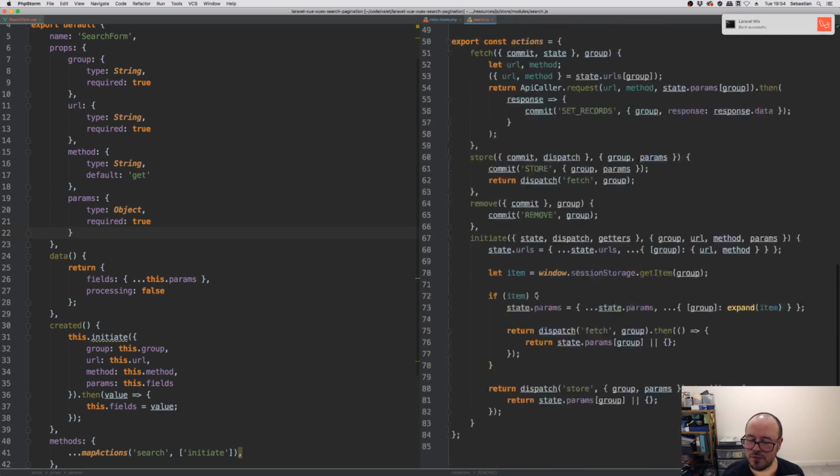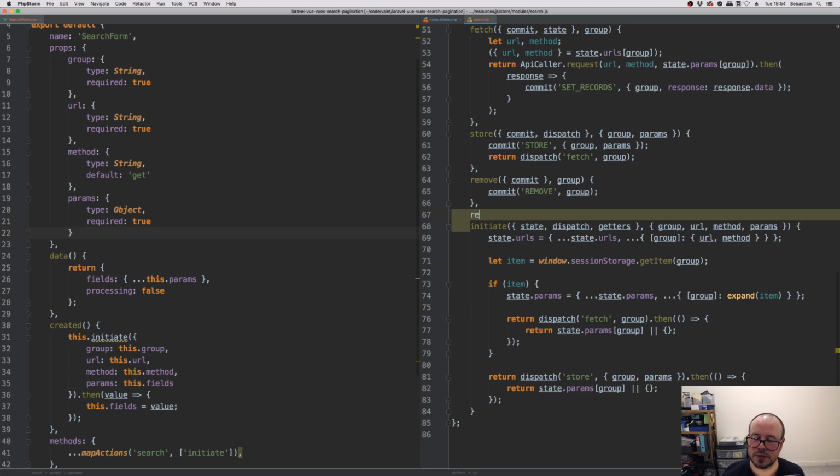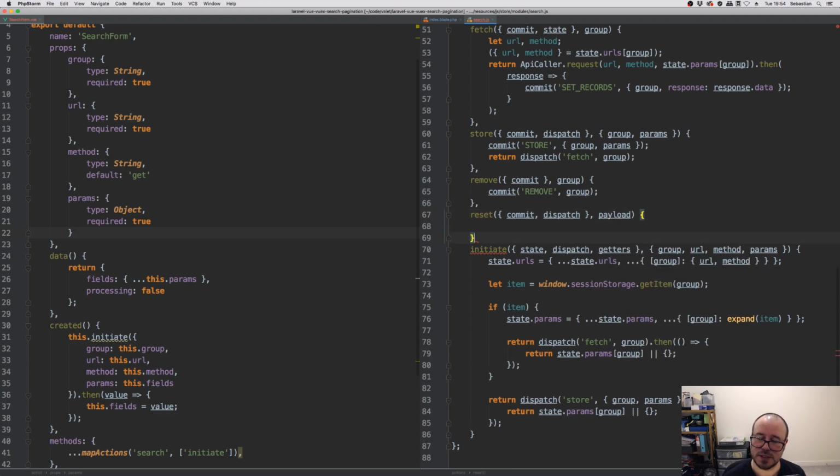Okay, so that's remove. We also want the reset action, so reset, and reset will take commit and dispatch, and we are going to provide a payload to which we want to reset the state of for the given group. So here we're going to return dispatch, and we're going to use store, and for that store we are just going to pass this payload.